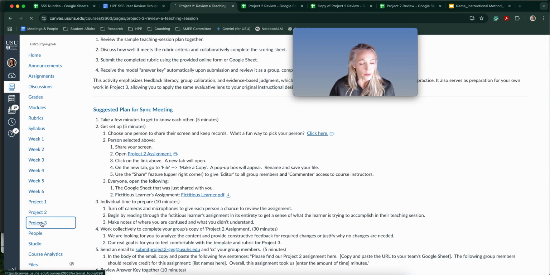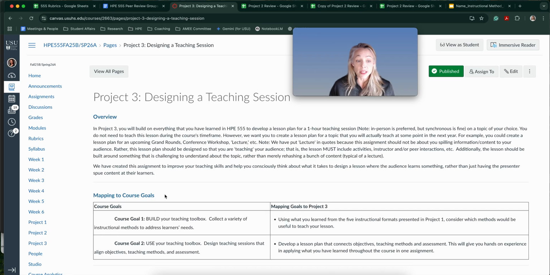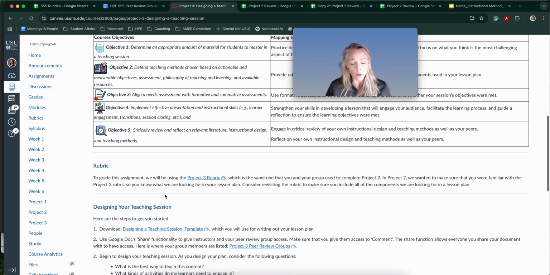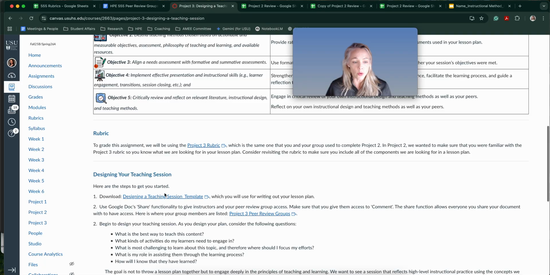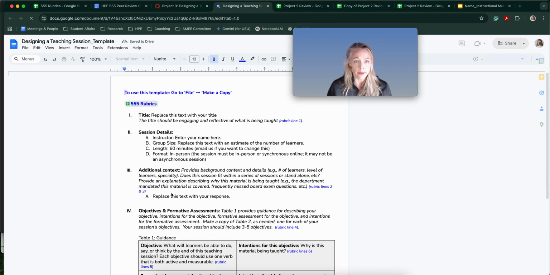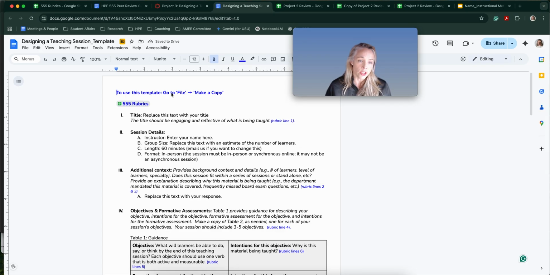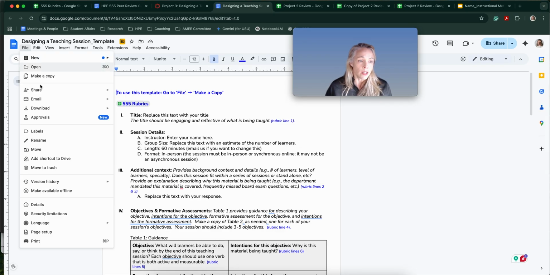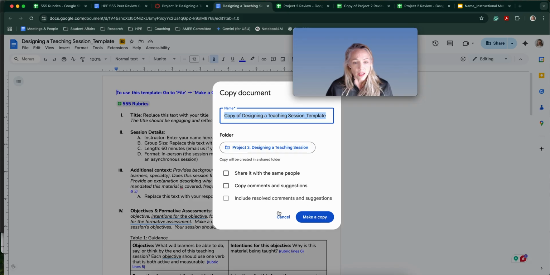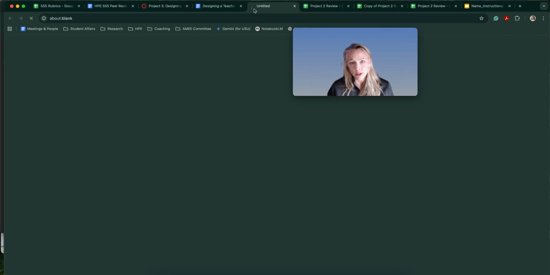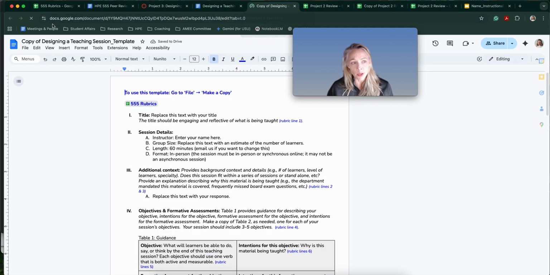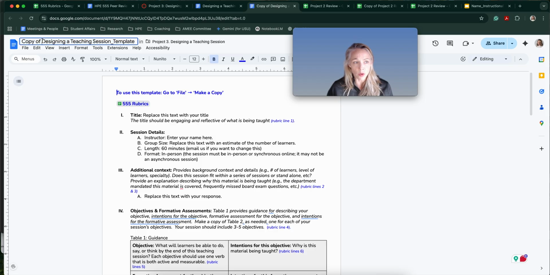Let's talk about project 3. So project 3 has you use a template that we've already developed for you in order to build out your template. So design a teaching session template is here, and it has the directions at the top. You're going to go to File, Make a Copy, and from here it'll open a new tab. You can rename this whatever you want.